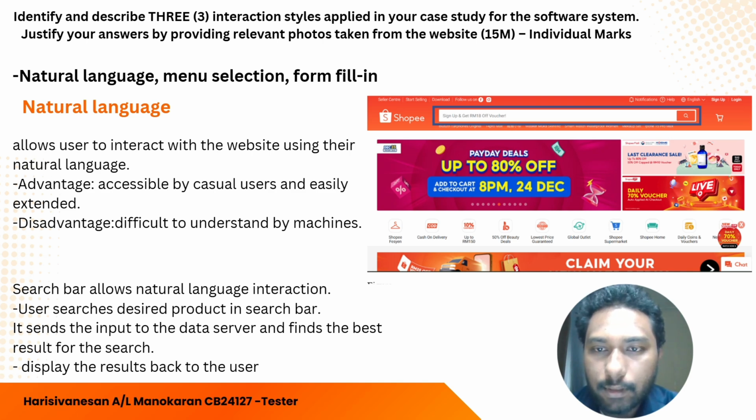As for natural language, it allows users to interact with the website using their natural language, whether it is written or spoken. The advantage is that it is accessible by casual users and easily extended. The disadvantage is that it is difficult for machines to understand. The example that I've given here is the search bar in the Shopee website. The search bar allows natural language interaction, where the user searches for a desired product in the search bar. The Shopee website then sends the input to the data server and finds the best result for the search. It then displays the results back to the user.